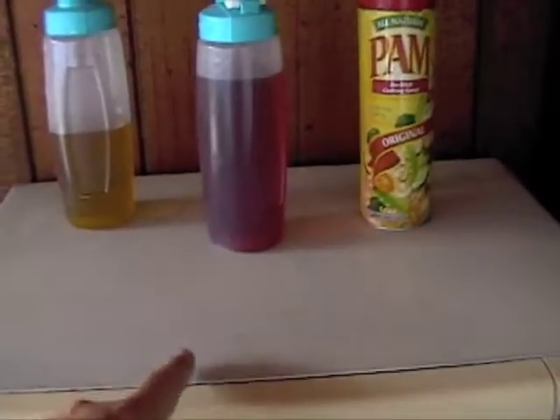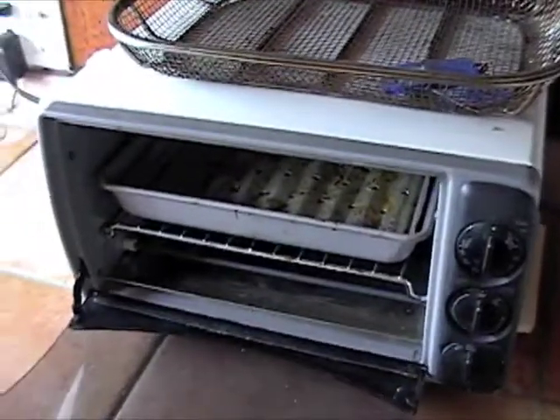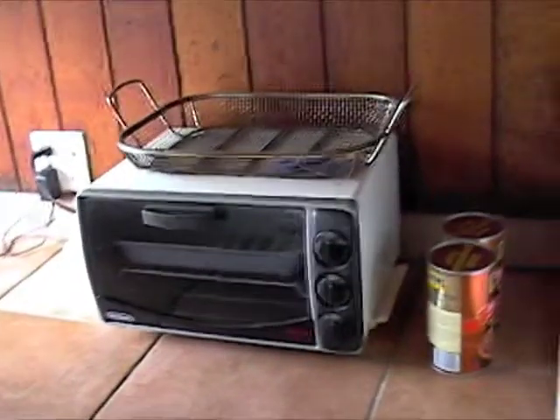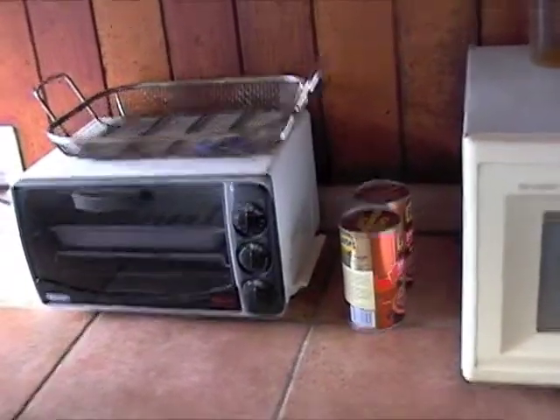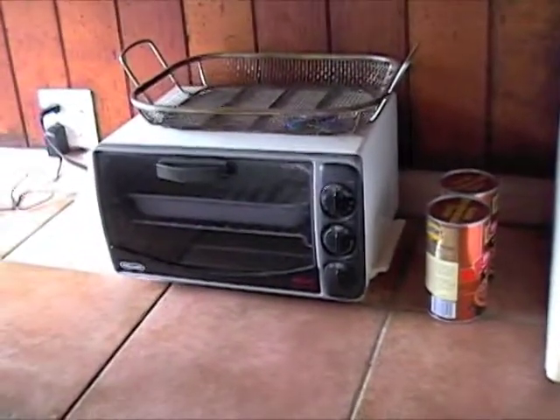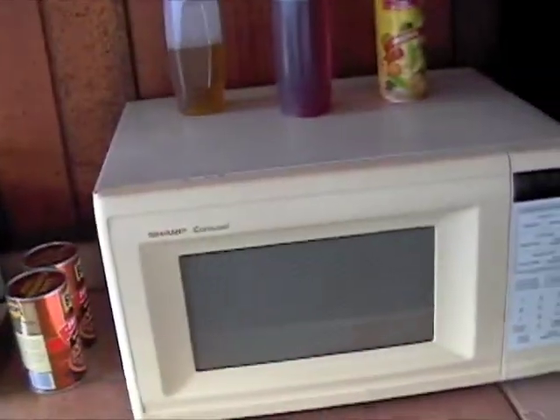Microwave, as you can see. This is the original microwave that came with the cabana — had it since '96, still works perfect. It has yellowed a little bit, and the top's gone a little black and rusty in some spots, but it works perfect so we're not too concerned. And we got a toaster oven here — we've had this about as long as we've had the refrigerator. The only problem with this setup is these three things all run on one circuit — the refrigerator, the microwave, and the toaster oven — so you cannot have all three going at the same time, because if you do, the circuit breaker in the back will trip. You can only have two at most on at the same time.